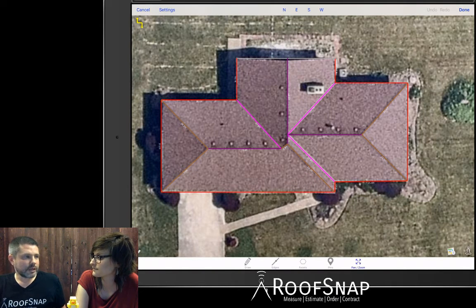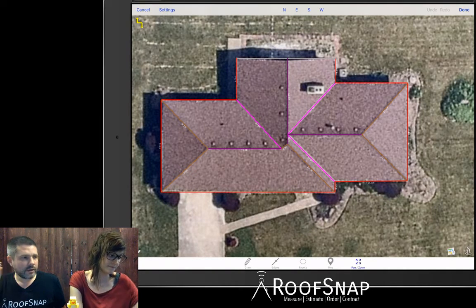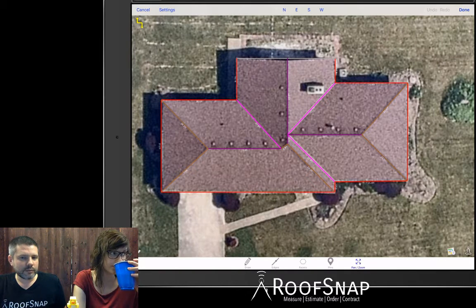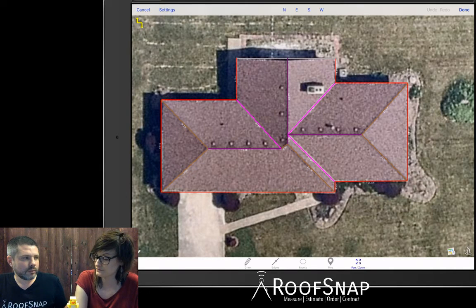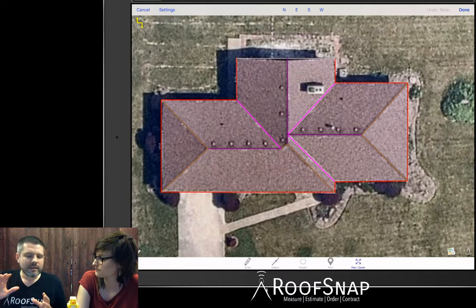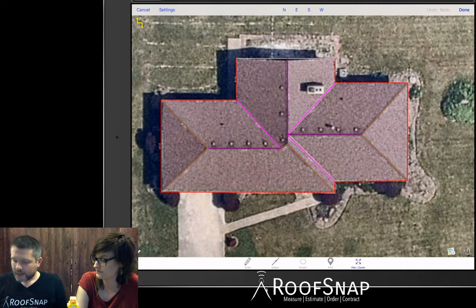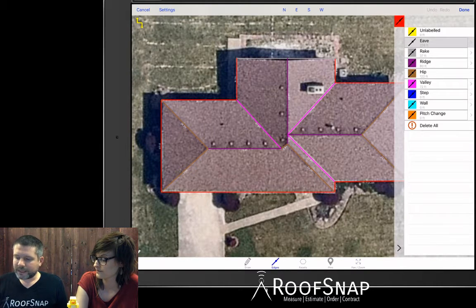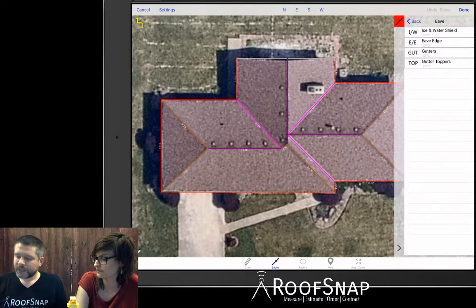If any of those things are true, then there are these, what we call sublabels, or what we also call material category labels that we will begin to put on the different lines. And these labels tell RoofSnap how and when to apply certain quantities of different materials. So I'm going to go right back into edges. Start with my eaves. Tap on eaves a second time. And let's say I am putting metal on the eave edge, a drip edge metal of some sort.